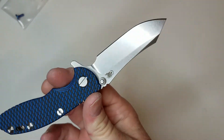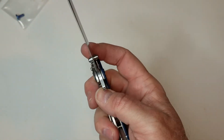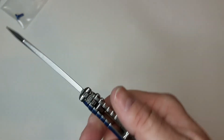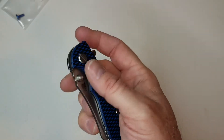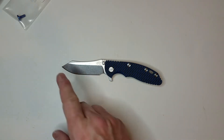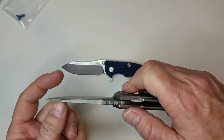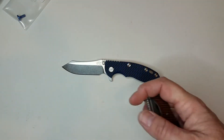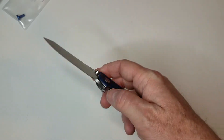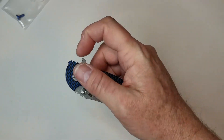This thing cuts really well. It's got 0.13-inch blade stock, which is definitely thinner than the half track even though the blade lengths are about the same — it's just a much thinner knife. That 0.13 blade stock actually cut as well or better than the slicer grind. The Skinner grind sliced and cut even better for the most part than the slicer grind, so I was very impressed with that.